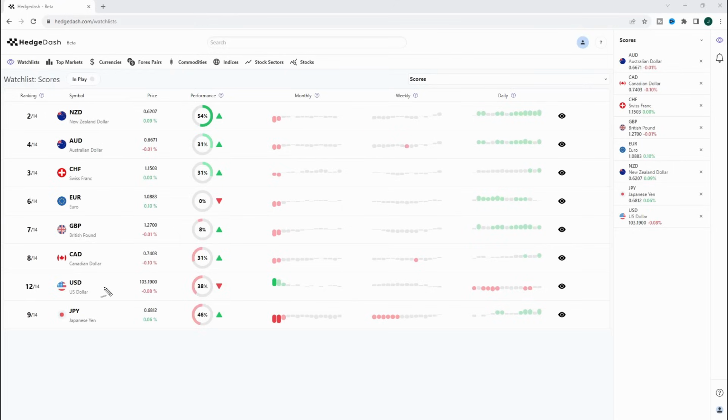It's not my favorite market, and I'll tell you why. We look at it every week, so we will look at it, but the Euro is actually my second favorite short going into next week. And the reason being, even though it's neutral here in the scores, you can see it does have negative momentum in the scorecard. It's telling you the score is actually traveling this way. So when that happens, it's predictive very often of where the score is going to be in the next week or so.